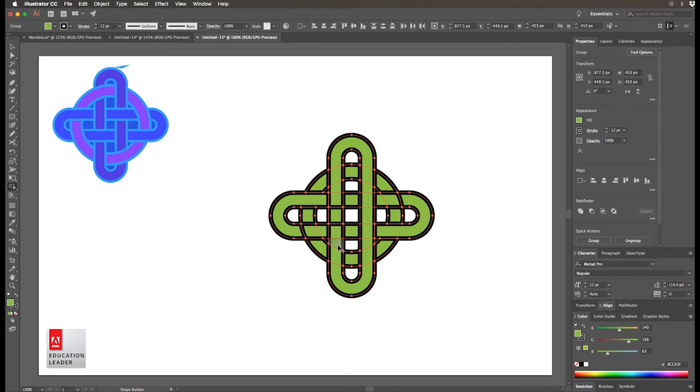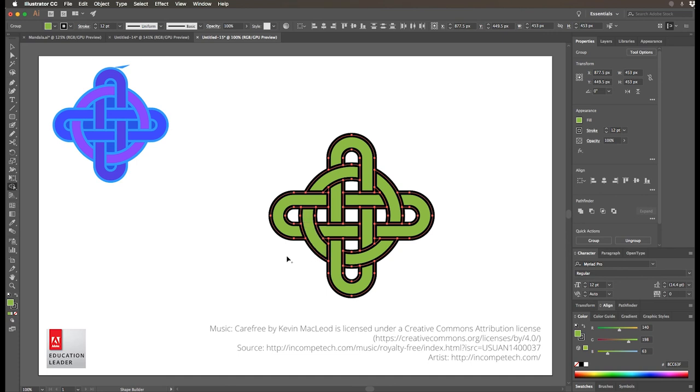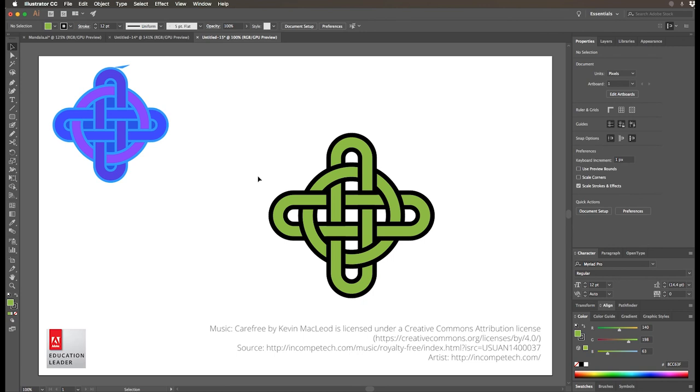This is where it gets a little confusing. It's going to be those three and those three. Okay, that looks pretty good. Now we have to just join those like so. Those go that way. Those three. That's better. And then those three. And then we also have to join those. And those three, and those three, and those three. And when we click away from that, you should now see we have a lovely Celtic knot made in Illustrator.